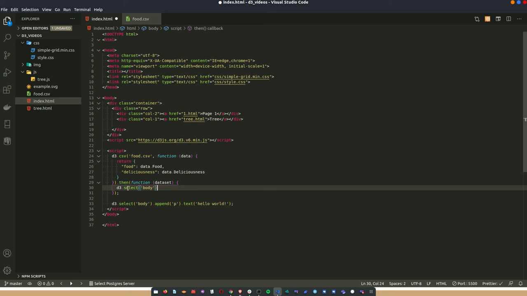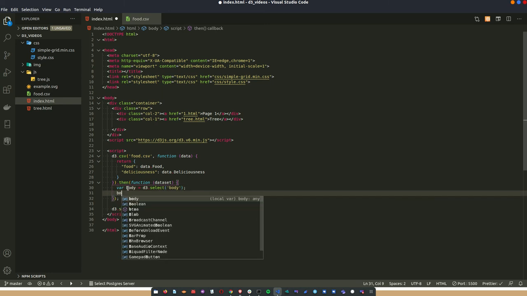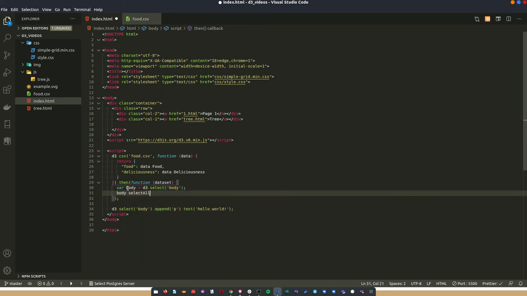We can also set up variables here, so we don't always have to go d3.select body. You can say var body is equal to d3.selectBody and then body.selectAll p.